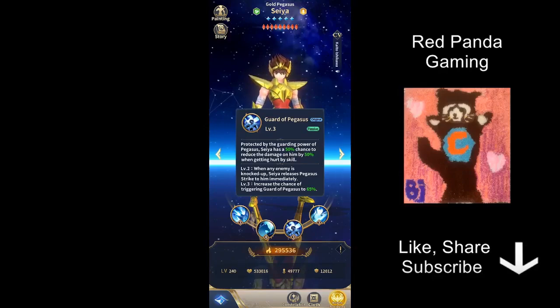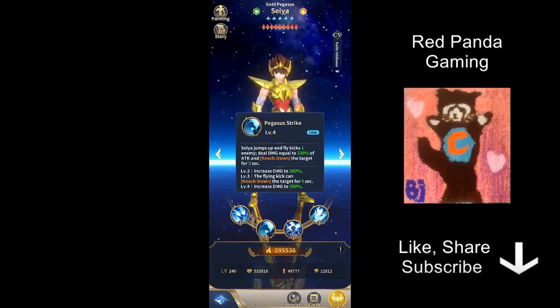Level 2, however, is a really interesting one. It almost turns this into a bit of a trigger attack because what this is saying is that whenever an enemy is knocked up, he will release Pegasus Strike. And Pegasus Strike is his looping skill, which I just mentioned, and the one that does 390% damage. So that's actually a pretty decent damage dealing attack.